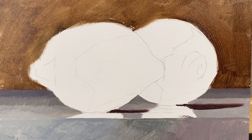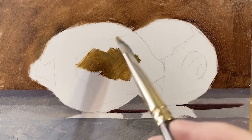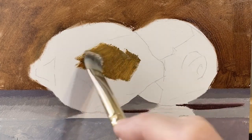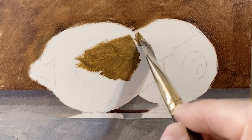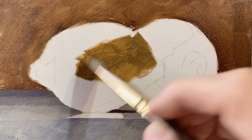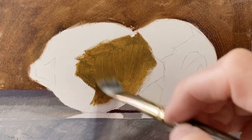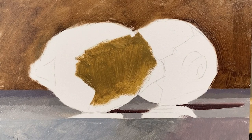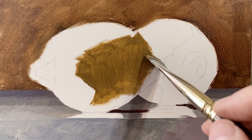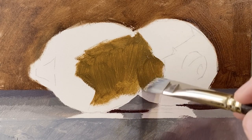Paint mixing time. I don't remember what I'm mixing next. Oh, there we go. The mass tone of the shadow side of the lemon. That's going to be yellow ochre, transparent red oxide, and a skosh of my magic turquoise.